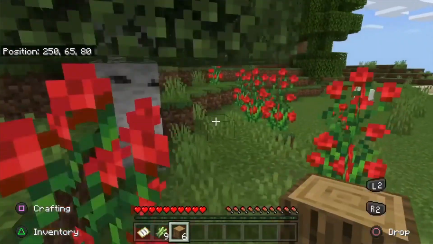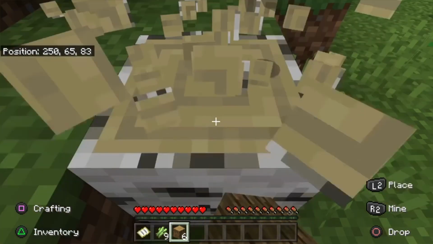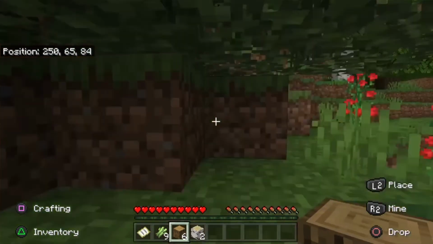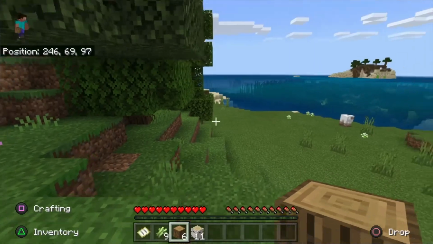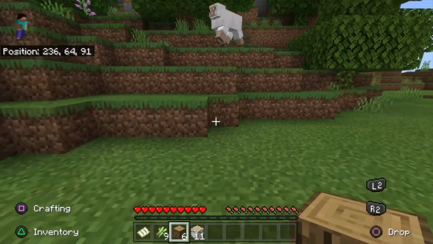Anyways, I'm going to keep gathering up some wood. Once I've got a decent bit of this, I will be back with you and we will move on to the next phase of lesson 1. Alright, now I've got a little bit of wood gathered up, not a whole lot, but I saw animals spawning, so let's go ahead and move on.